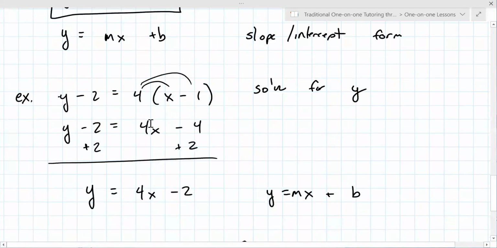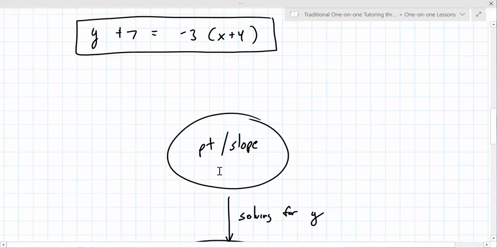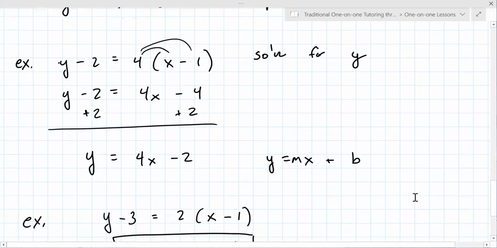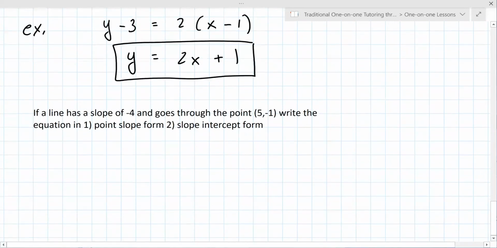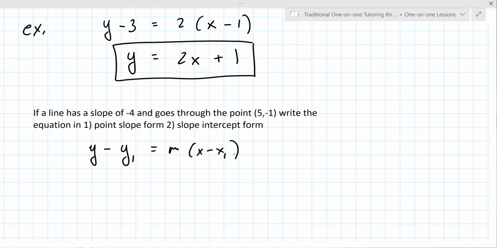So I'll just go back up to this diagram here. We're going to first start with point slope form. Okay. So what I suggest is always writing the one you're trying to go to. Y minus y1 equals the slope, x minus x1. So see if you can write that in point slope form and let me know when you get your final answer for that. All right.